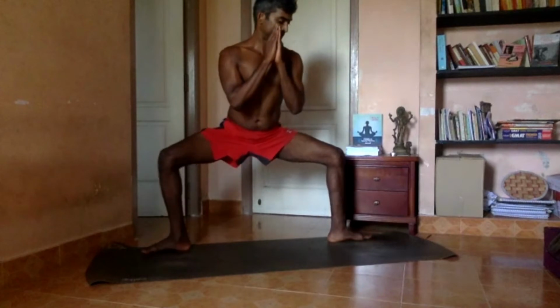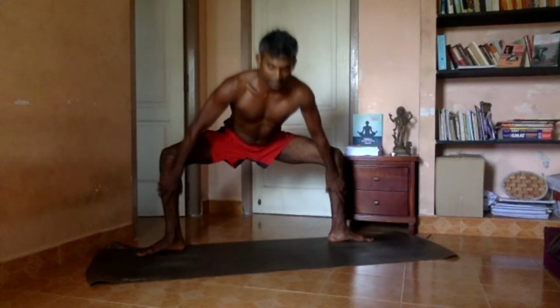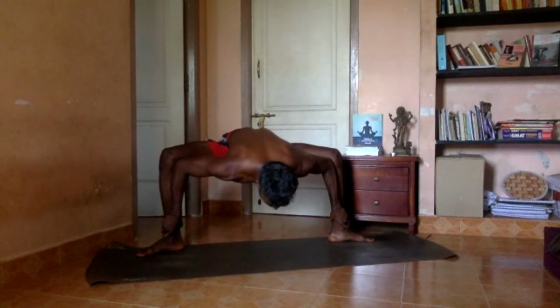When I bend my leg, my knee is on top of my ankle, my pelvis tucked in, glute squeezed, and try to go as deep as possible. You can also go for an eagle hand like what I am doing. You can do whichever hand, it is perfectly fine. We are going to stay for a few breaths on one side, gently come up and change the hand on the other side. If you cannot keep the eagle hand, just keep in namaskar, which is perfectly fine. Change of hand.